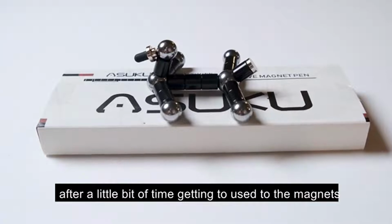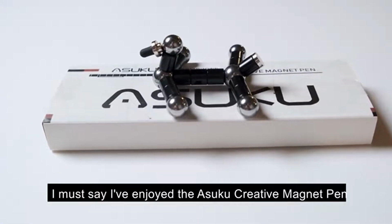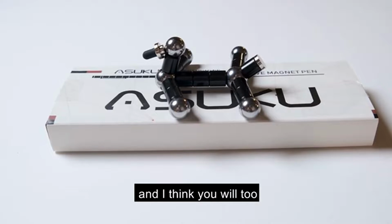After a little bit of time getting used to the magnets, I must say I enjoy the Asuku Creative Magnet Pen, and I think you will too.